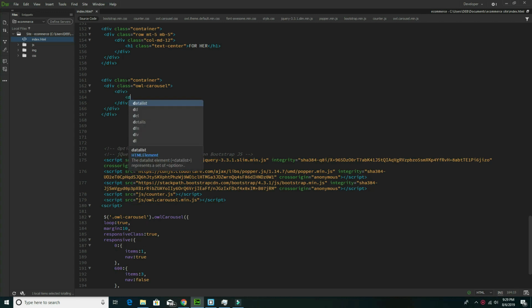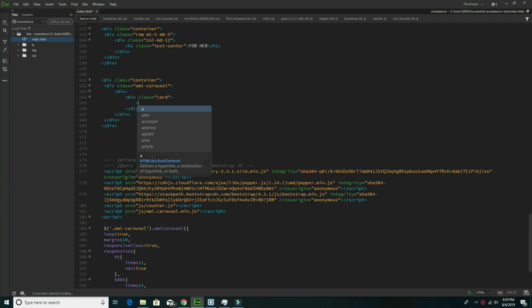After that, div class will be card and close it. Take the img tag and class will be card img top. Okay, and to make the image responsive, img fluid.